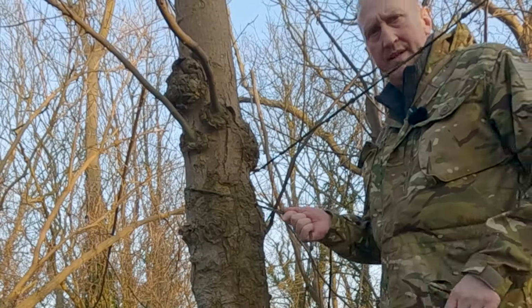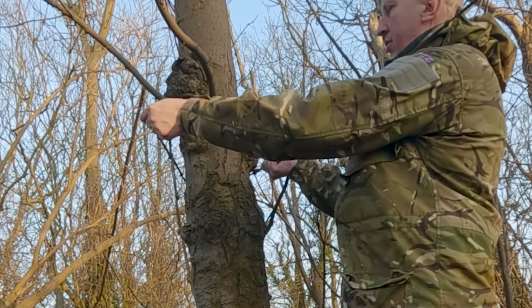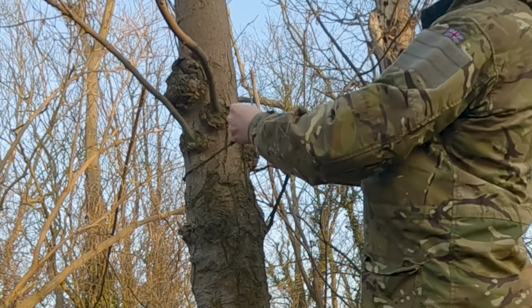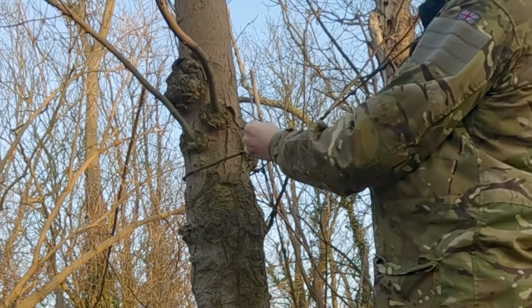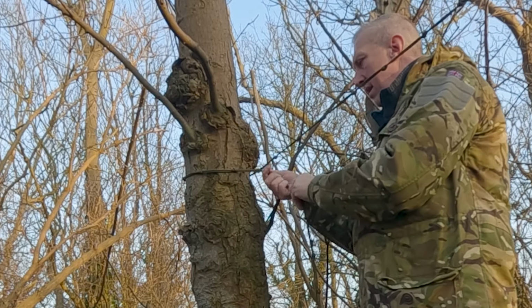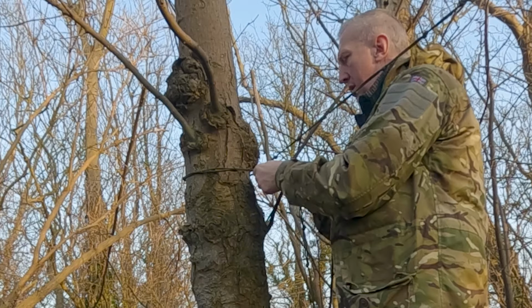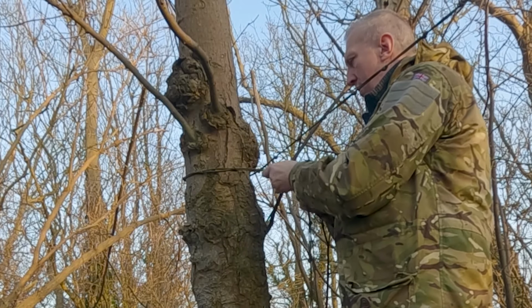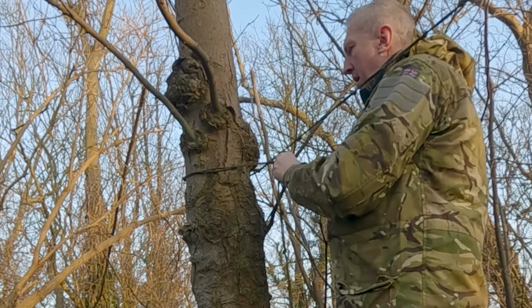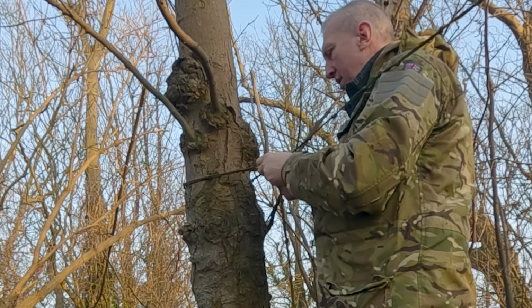Oh, I have to zoom this in on editing. So it goes around the tree like that. You pull it tight like this. That's pretty tight, right? And then you just chuck your knot through it, I think. That's it. I got it now.